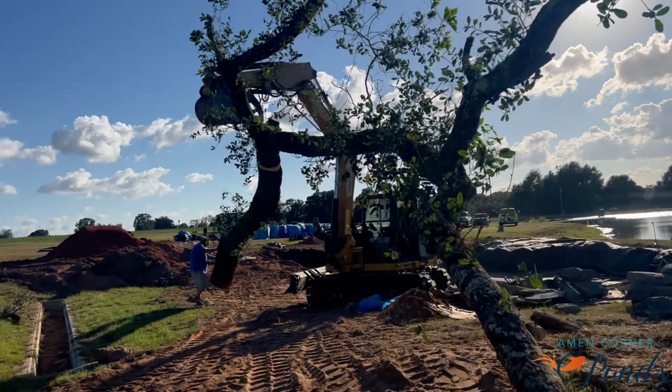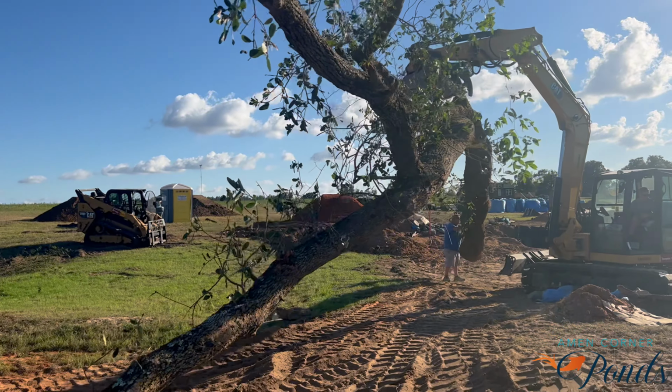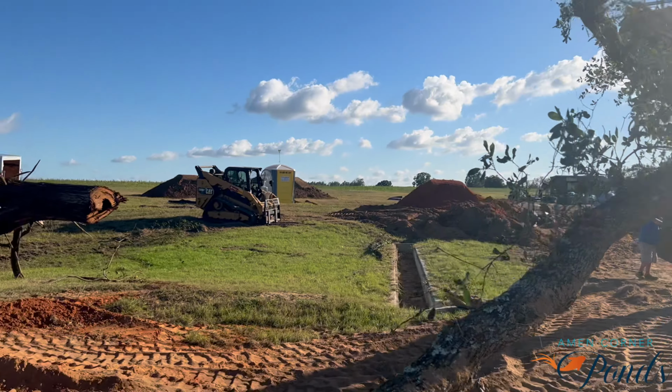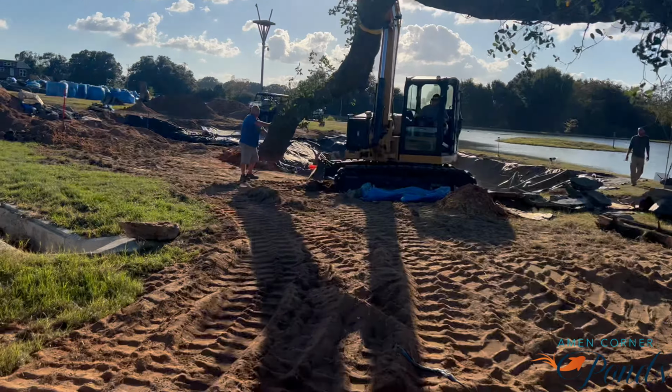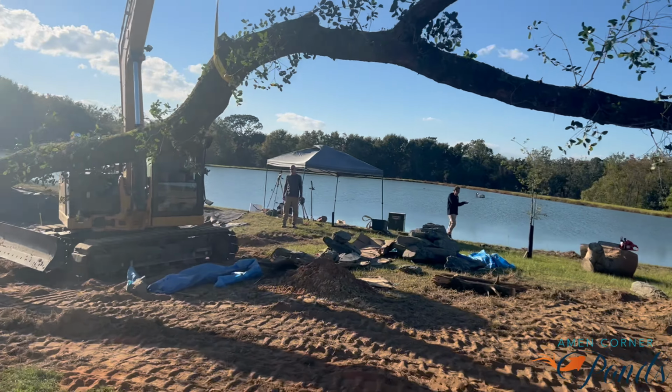All right, guys. Last thing for the day that we're trying to get accomplished is we're gonna drop this massive branch from that oak tree that we cut the branch off of yesterday. And just look at this thing. I can't even capture the whole thing in my camera.